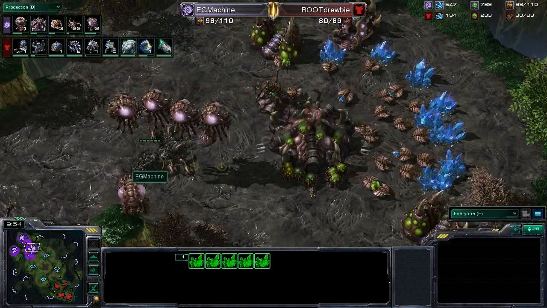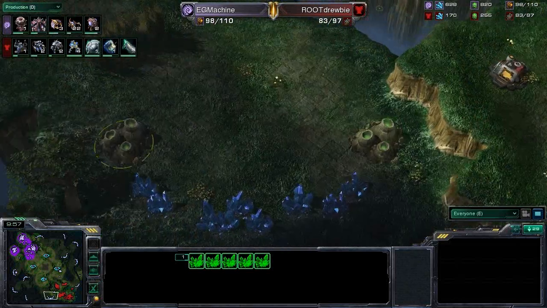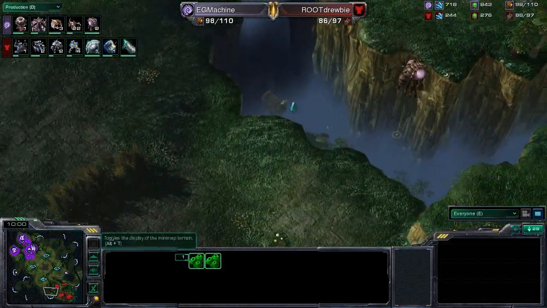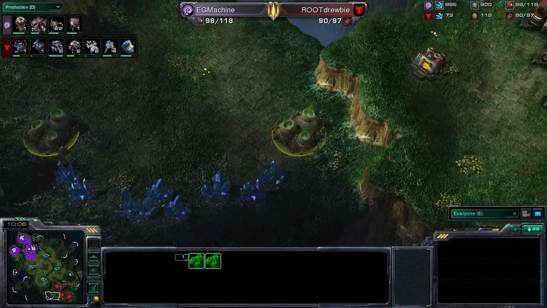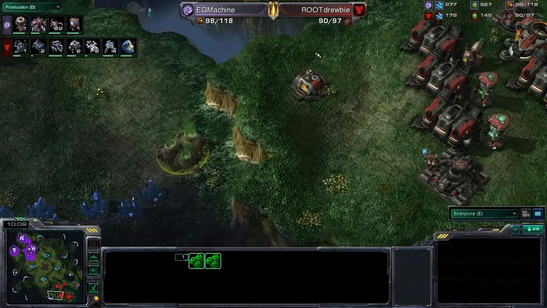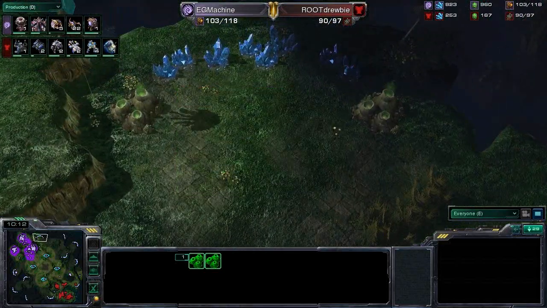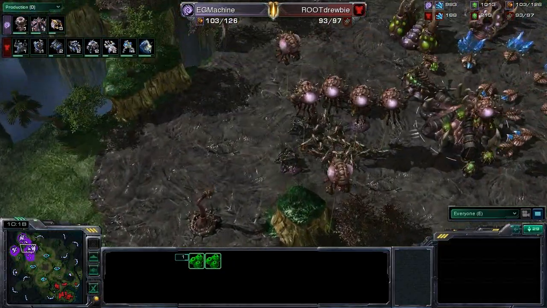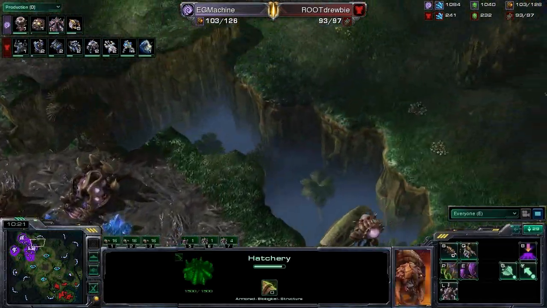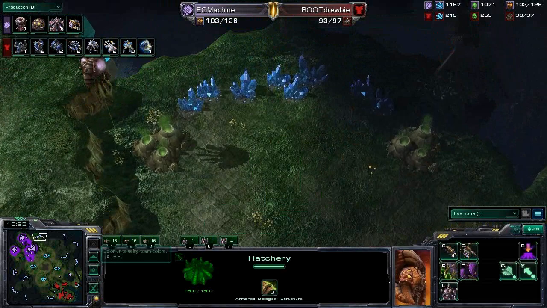And again, I am pretty surprised that they're not taking that much stouter expansion over here. drewbie, of course, could just lift off, land there, and if it ever gets in trouble, he can just lift off and be in the main in about 3 seconds. I can understand why Machine is a little bit wary of taking that base as his third, but drewbie definitely doesn't have the same sort of set of excuses.